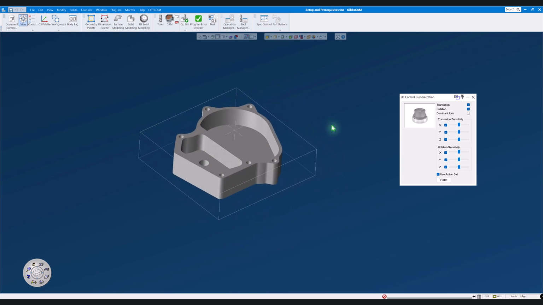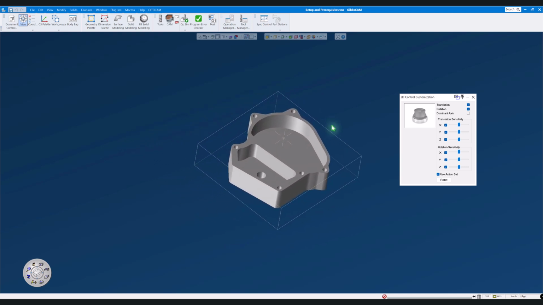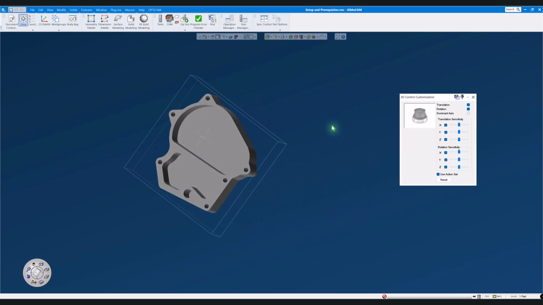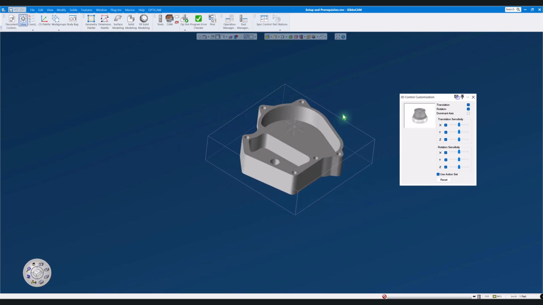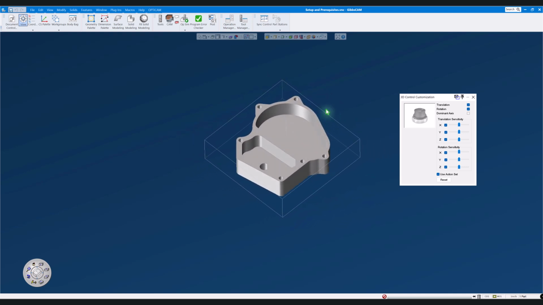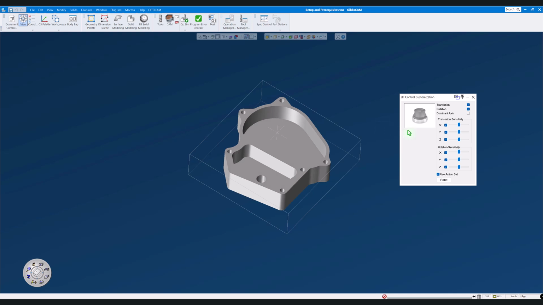rather than having to use the roller wheel to move around or pan, having a Space Mouse ball works really well. They make a number of different kinds. 3D Connections makes those. But anyway, you can control the sensitivity, rotation sensitivity. So you can override what the default is when you load the Space Mouse in.